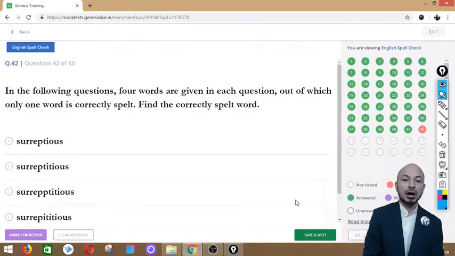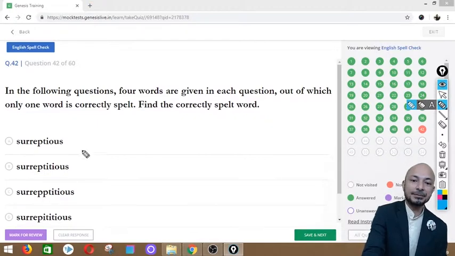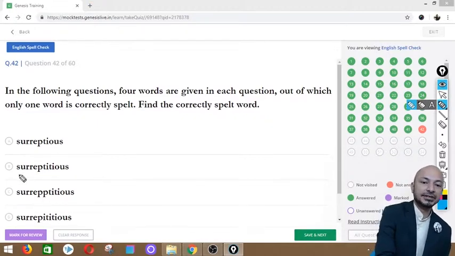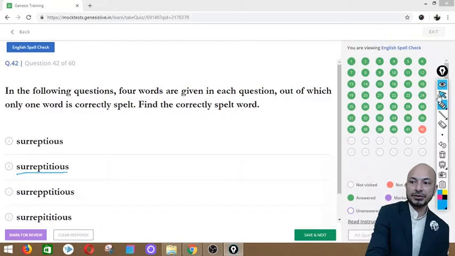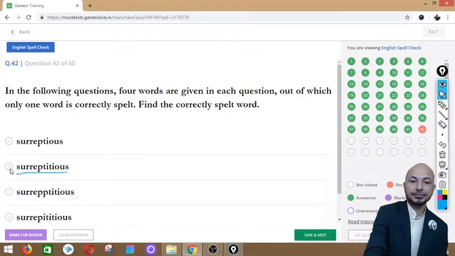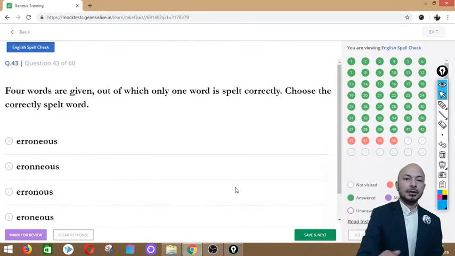Third one says Surreptious, and the last one says Surreptious, and the correct spelling is option B, which says Surreptitious. So once again we click option B, save and next.